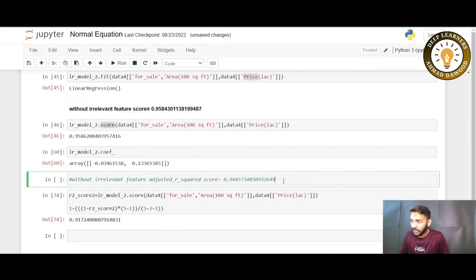You can say the R square is 0.94, but with the addition of an irrelevant feature the adjusted R score has decreased to 0.91. So now you have an idea that in this way, by the use of adjusted R square, you can also see the importance of your variables, how much the variables are playing a role in the modeling, or in explaining the variation of your target column.